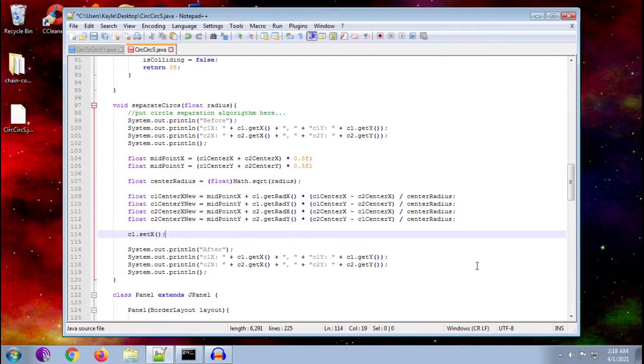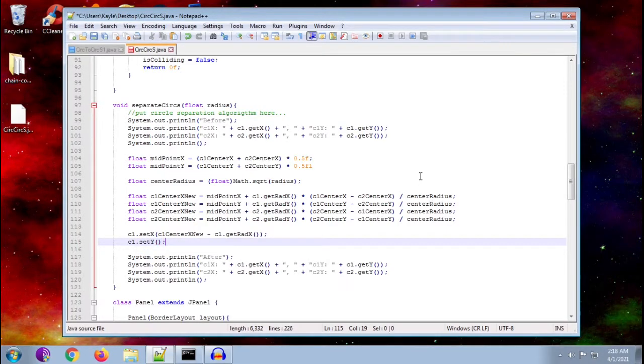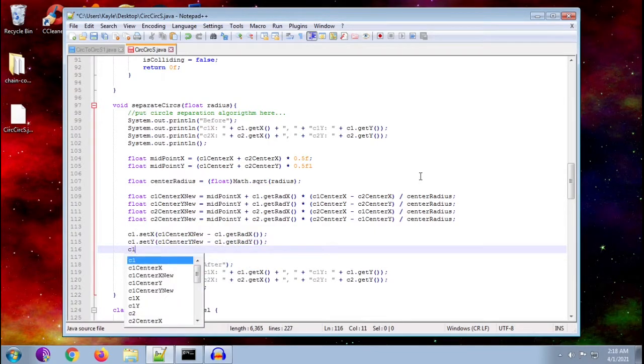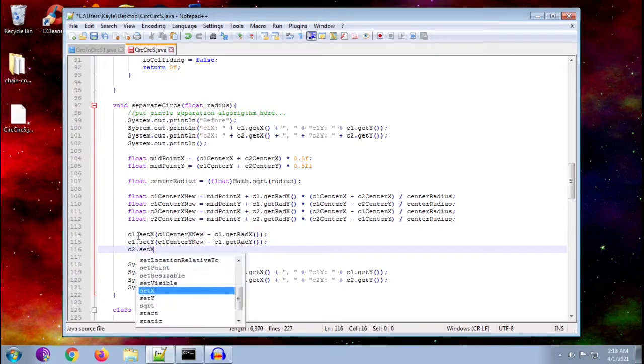So set x equals to C1 center x new minus C1 dot get rad x. Then C1 dot set y equals to C1 center y new minus C1 dot get rad y. Next, just copy this with C2 dot set x.